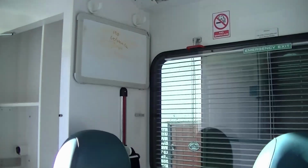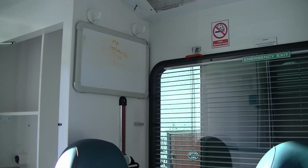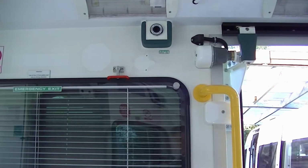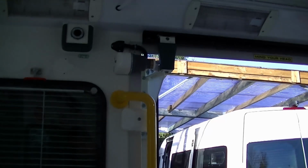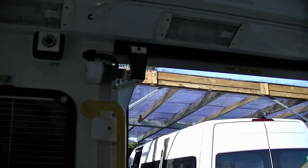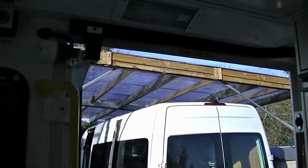And useful. It's got a whiteboard. We'll be using that when I do the build. That would be very handy. Another panic strip there for the operators. More oxygen connections. All of these will be coming out, all the cabling. As I say, by putting a new piece of insulation in the ceiling and some other form of sealing treatment, I can lose all the holes there where the pipes are.